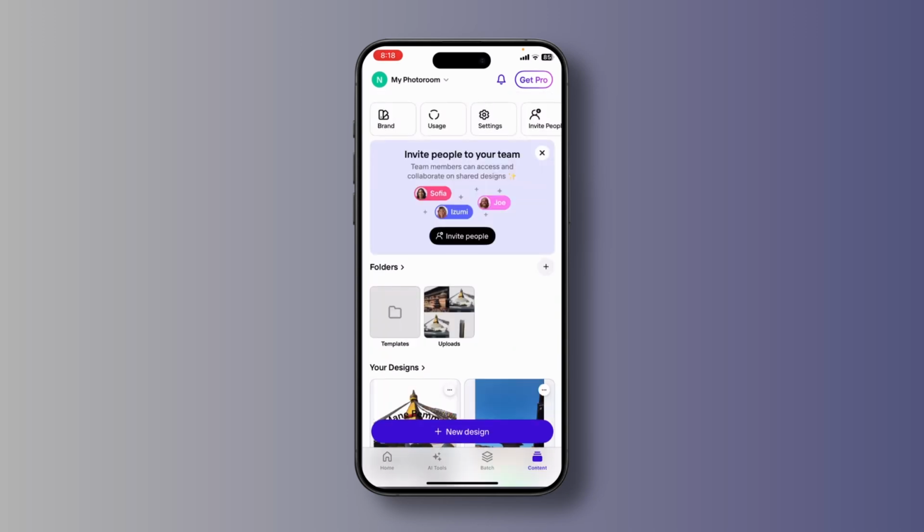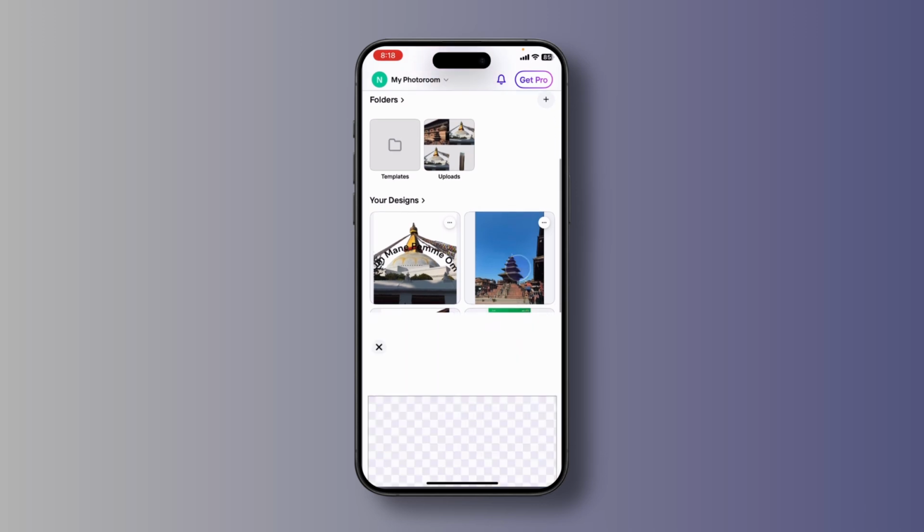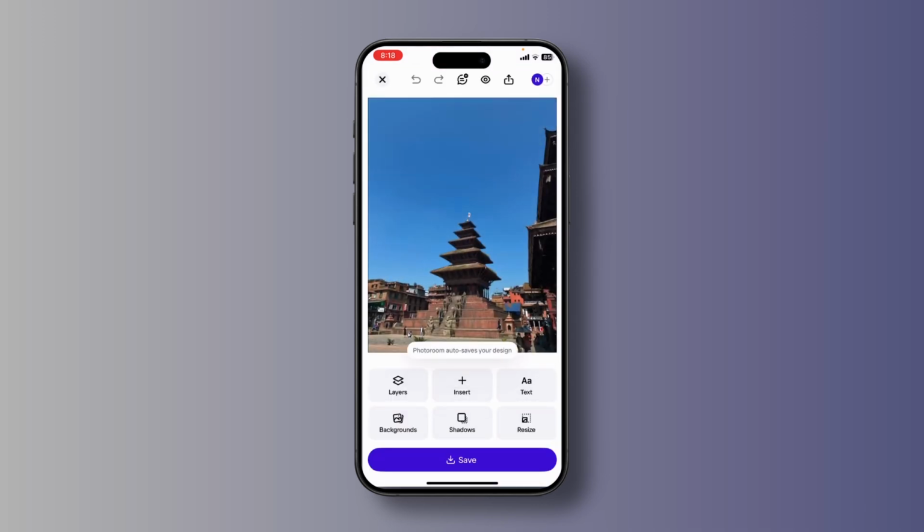It shows the list of your prior editing completed photos. You can choose any photo that you want. As you choose it, it opens the editor. If you are not satisfied with the result, you can just edit the background, text, layers and so on. Once you are done with the editing, tap on Save or Export button.